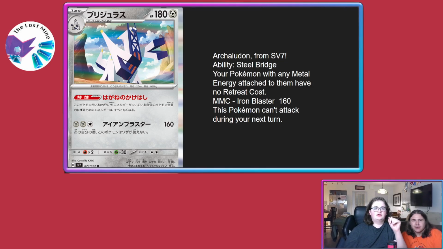Let's just explain the card. I was about to read it. Its attack is two Metal, one Colorless, 160. Can't attack during your turn, and your Pokemon with any Metal Energy attached have no retreat cost. That's a sick ability. So this is like Darkrai EX, or what's a more recent example?